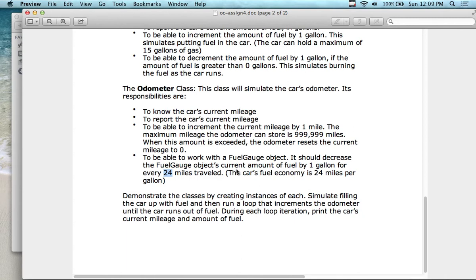24 is not too good, actually. That's a gas guzzler. You can make it get like 35 or 40 miles per gallon if you want. So if you push your finger on the gas pedal too much, and it goes up to 40, oh, 1 gallon of gas gone. 80, oh, another gallon of gas gone. And I've done 80 miles. So the odometer goes up to 80. The gas goes down by 2 gallons if you have 40.